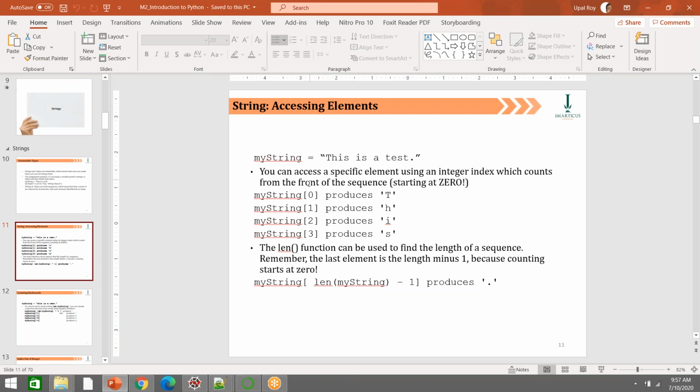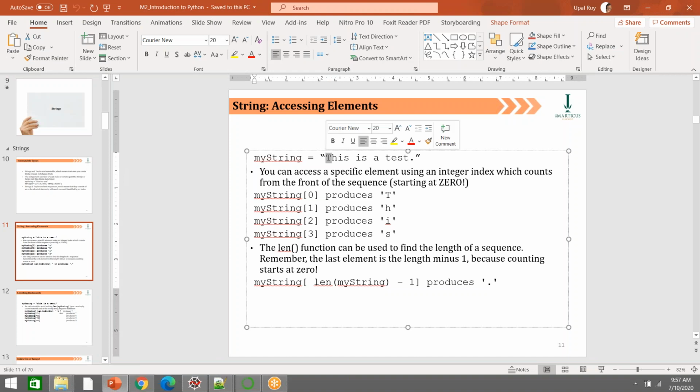If you write myString 0, then it will take out T. If you write myString 1, then it will take out H. Then 2, and 3, and so on and so forth.